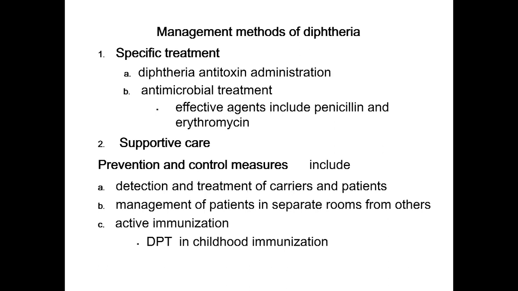And among the agents, penicillin and erythromycin. So if one has the upper respiratory tract infection without the toxin, one would still give these antibiotics. That is specific. But for the other manifestations, they are managed accordingly. Where the heart is affected, that is now beyond the organism. It's managed in other disciplines by other people.